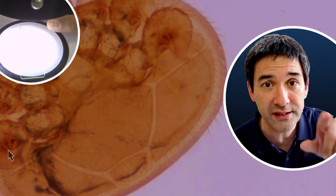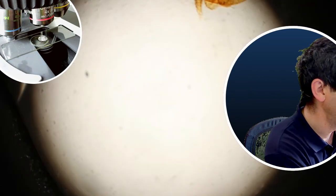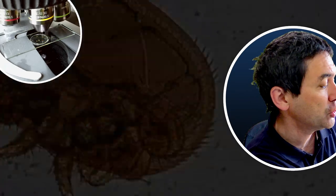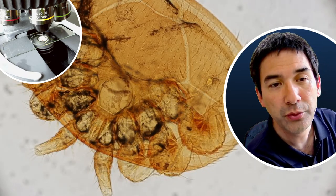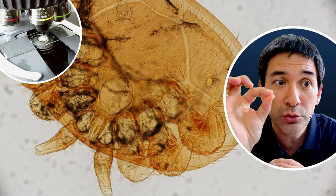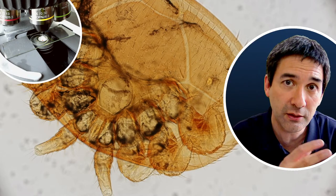Now I'm going to switch over to my other microscope. So that's the Varroa mite. Let me flip out the condenser. You can see some dust and dirt — this is now using the low-power 4x objective. The image quality is much clearer. That is now the 10x objective and we're able to see the individual hairs as well. Why is the resolution so much higher? One important criterion is that the distance between the objective and the specimen is much smaller, so the objective is able to capture much more detail.